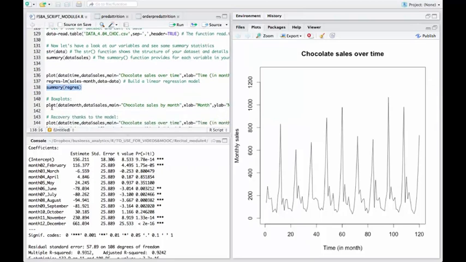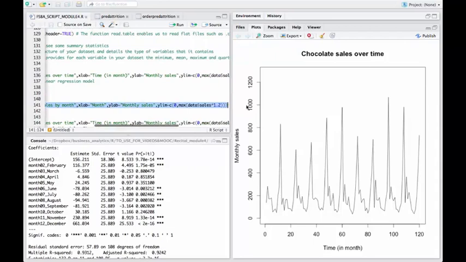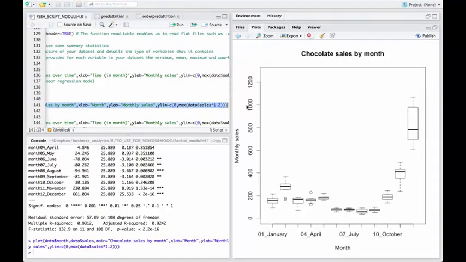Because the month variable is a factor, R will automatically represent the sales per month using box plots like this. We then add a main title, axis labels, and use the xlim argument like we did before, and we get this plot, which shows you for each month the distribution of all the sales that happened in January, no matter the year.